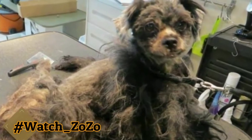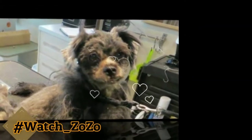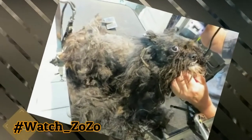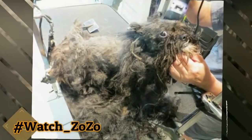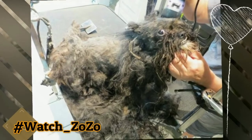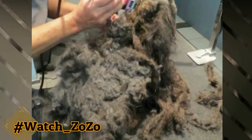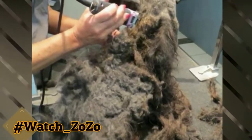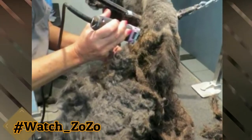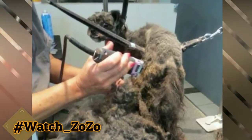What began to surface was a much smaller dog than anyone anticipated, with large, kind eyes. The groomers continued shaving laboriously and cautiously, bit by bit. They had to pay careful attention, taking care not to burn her skin with the hot blades or slice the skin, since the hair was matted so tightly against it. Excavating a dog from under all that crusted, hardened fur was not an easy task, but after a while a canine did begin to emerge from the smelly casing of hair.